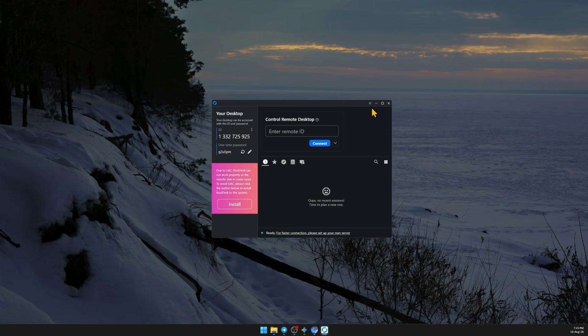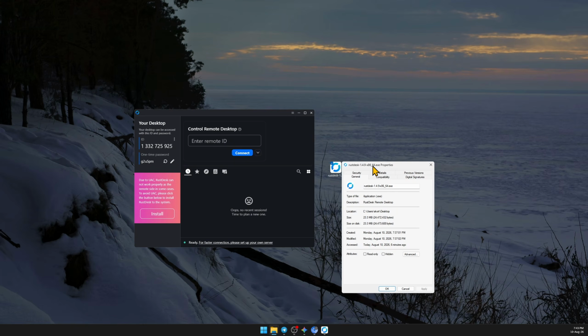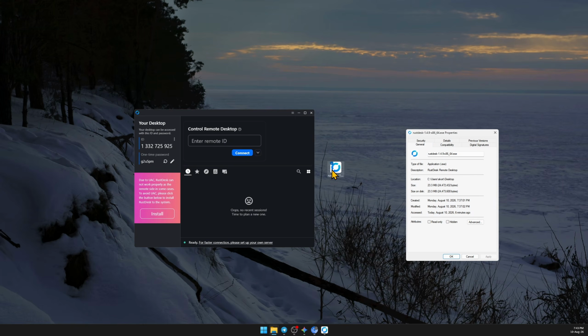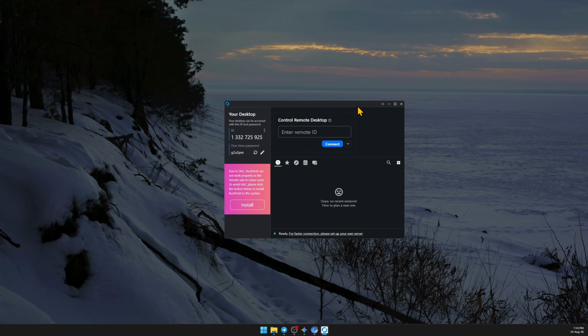And then when you're running it for the next time, just make sure to go to the settings when you get your desktop shortcut created for Rustdesk. Go to compatibility and make sure to run it as administrator, okay? Press apply, okay, and then just go ahead and start the app.